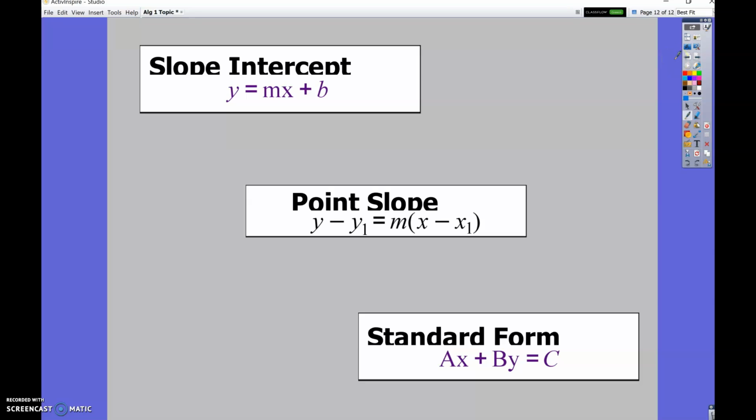Now that we've talked about all 3 types of lines, you should be able to take an equation and make a graph, or take a graph and make an equation, or even some other type of information, say a slope and a point or 2 points. With lots of types of information, you should be able to make each of these equation types, and quite possibly go between the 2 types of formulas. There's lots of ways to convert them, and make sure you practice them all.